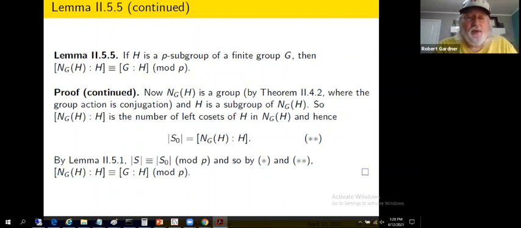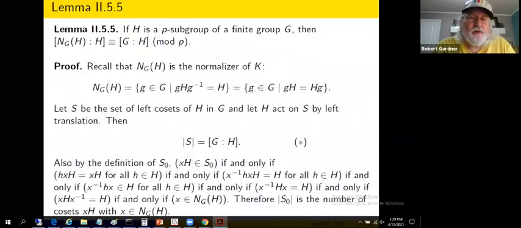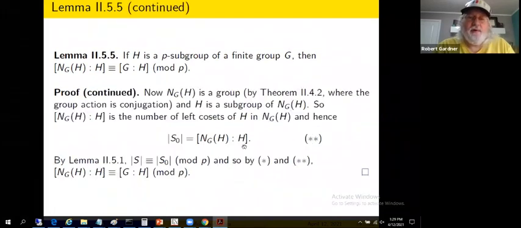All right. We know the cardinality of S is congruent to the cardinality of S sub 0 mod p. Previous slide, asterisk. Let's look back. We had the cardinality of S was equal to this index. Here we've got the cardinality of S sub 0 is equal to that index. So this index and this index must be congruent mod p. Asterisk was the cardinality of S equals this index, index of H in G. Let's look back, and there it is. Cardinality of S is the index of H in G as claimed. Substitute in, and that gives us the mod p claim.